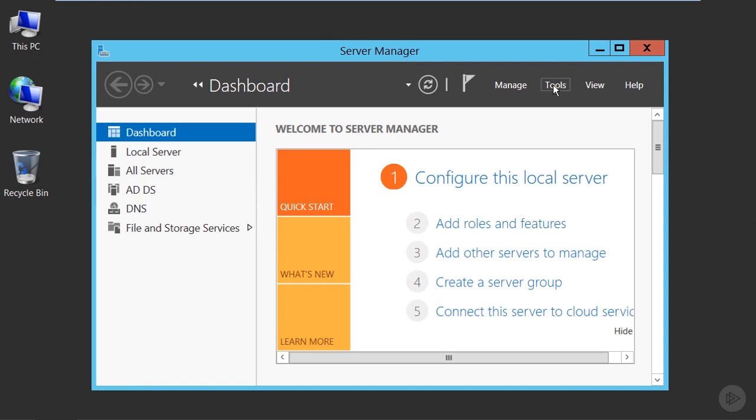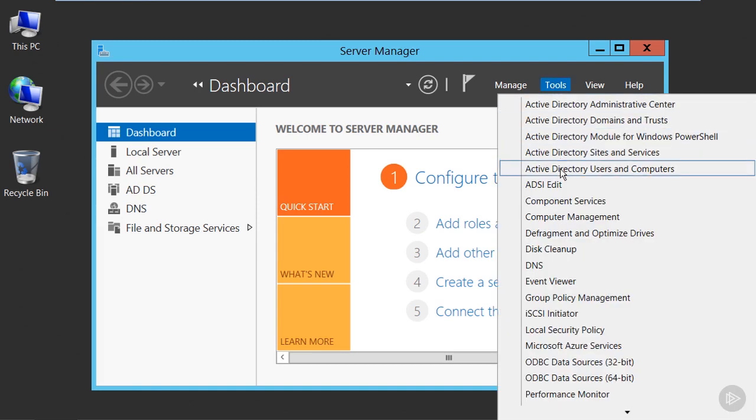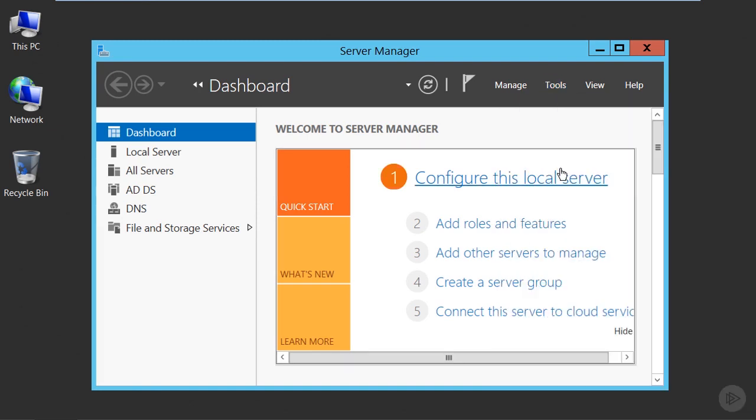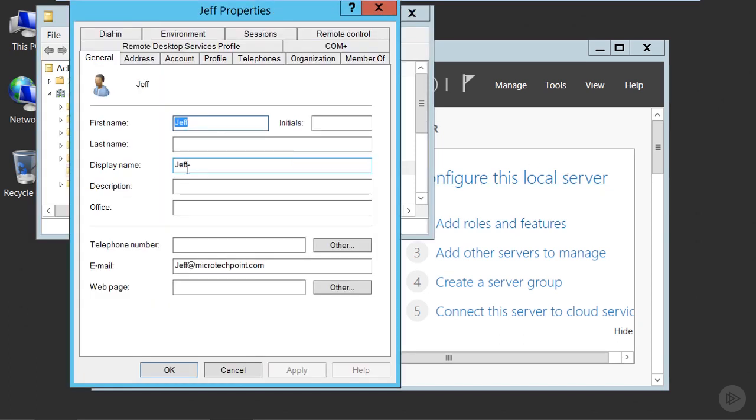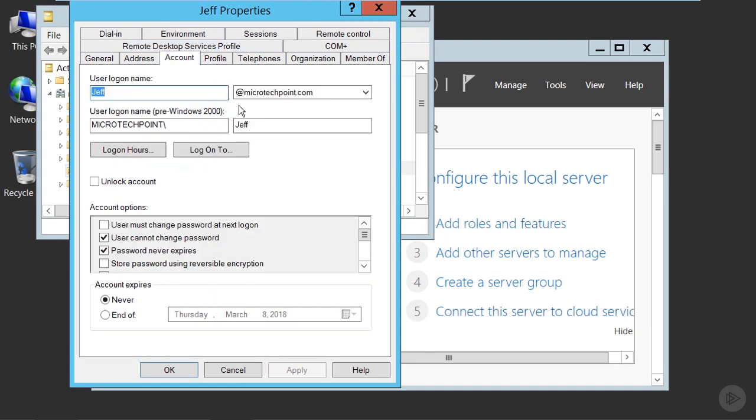And then if we go to Tools, I'm going to go to the Active Directory Users and Computers this time. And now we're going to go into an individual user. And we'll just go ahead and click on Jeff's, double click on his. And you're going to see if I go to the account, and we'll say it's showing mtp.local or .private. I would drop this down now and change that to the new one that we just added that's routable. So pretend this is a non-routable, and I would just change this to a routable domain here for every one of my users.